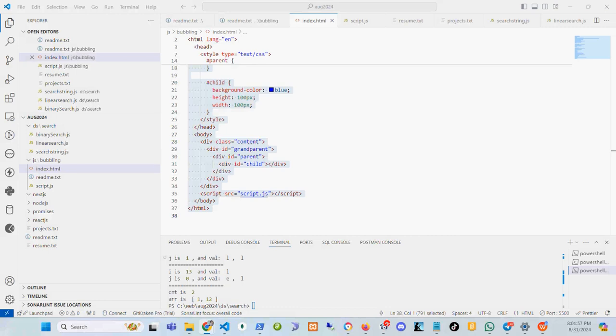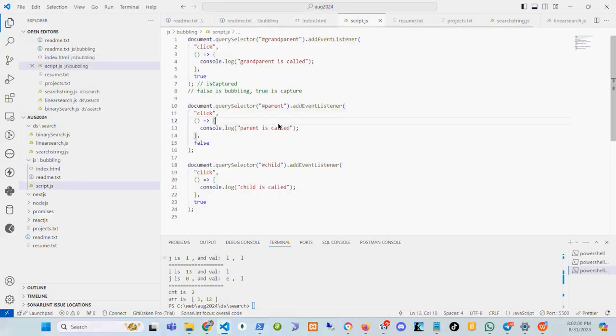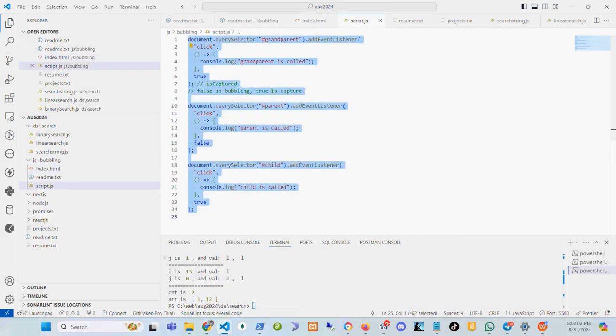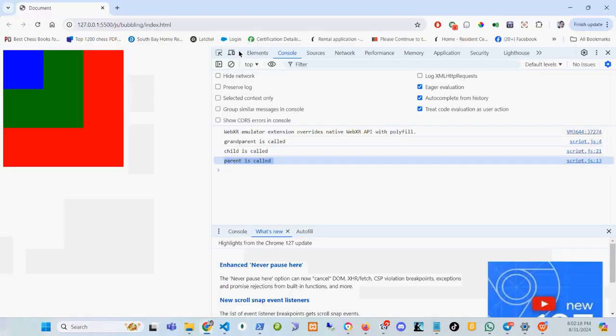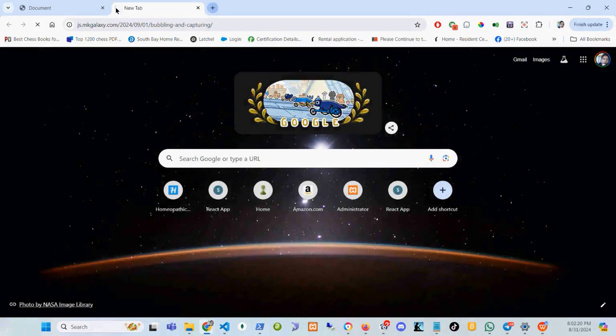Yeah, I'm creating the file. Here is the file.